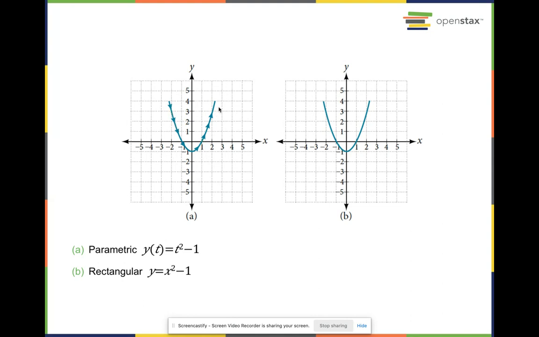So as t gets bigger, we are moving in this direction along this curve. You can see how this could be very useful for modeling things that are actually moving, like the Earth moving around the sun. It has a direction along that circle that it's moving in, and if we use parametric curves, we can capture that. As time progresses, we're moving in a direction along this curve, whereas with our regular rectangular parabola, we have the same curve but no sense of direction along it. Okay, so let's do another example.